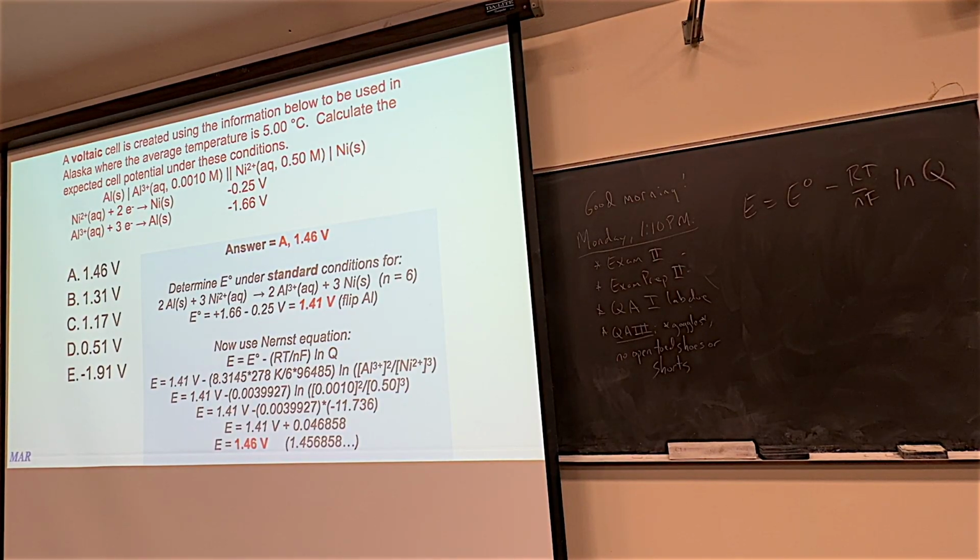So a lot of weird parts right here, but here's the overall reaction with the overall E naught, 1.41 volts. And you want to basically find how the non-standard conditions change it. So RT over NF, you can see all these different values pop in. Products are aluminum 3 plus squared over nickel 2 plus cubed. We don't put any solids in equilibrium constants. So if you throw this all in together, 1.46 volts. A little bit more product favored under these conditions than it would be normally, which is kind of a cool thing if you want to supercharge it or whatever.